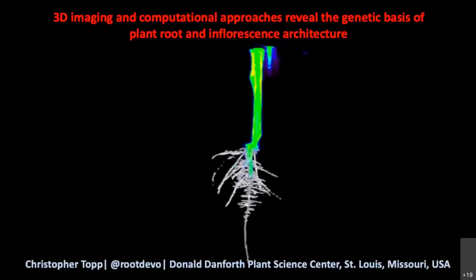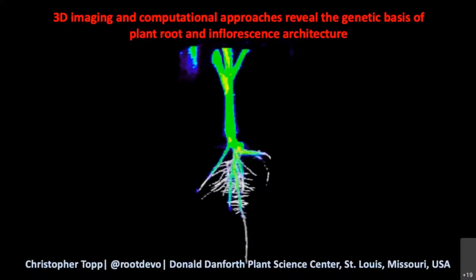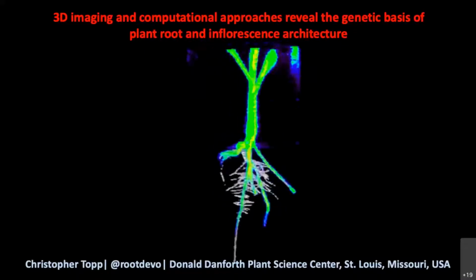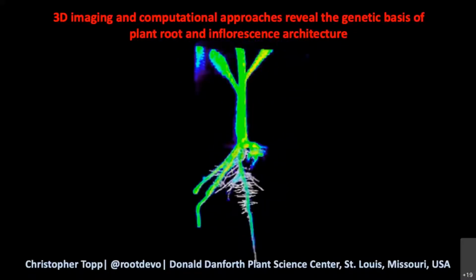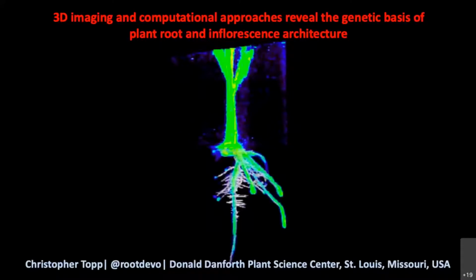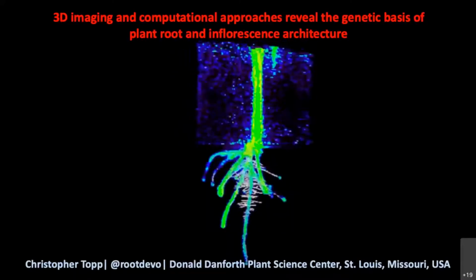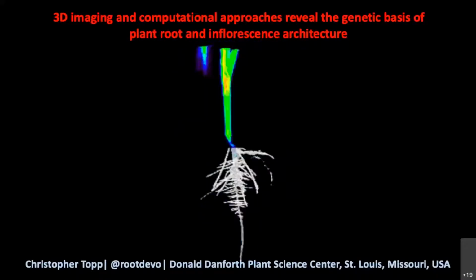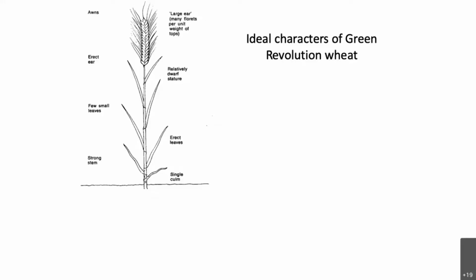In about 20 minutes, a maize seedling can capture CO2 and push it down into the root. This is using a method called positron emission tomography. These are the types of methods that we develop to really get integrated information about the plant. The reason why: we think back about ideal characteristics, or ideotypes, of green revolution wheat. We know all these ideotypes quite well. This is a concept developed by C.M. Donald in the late 60s.